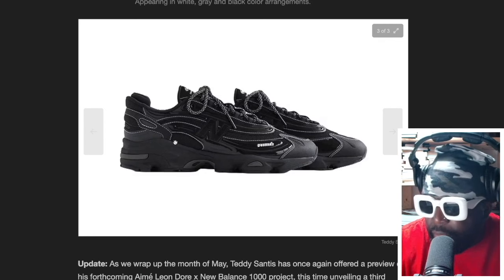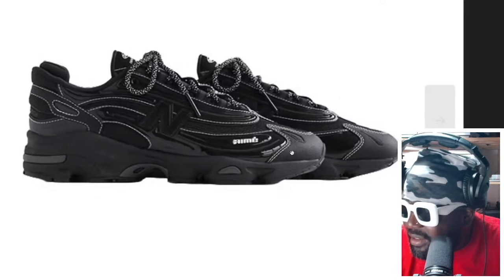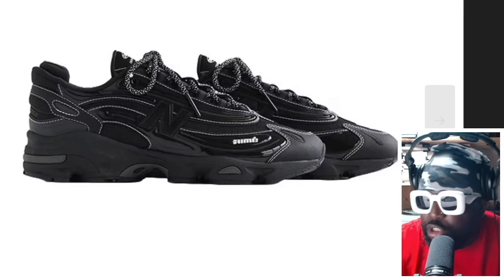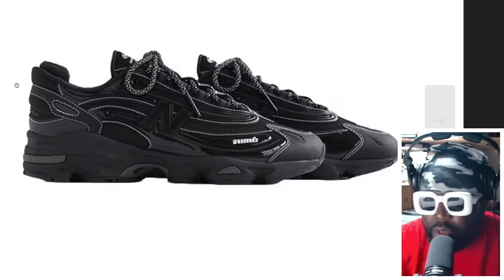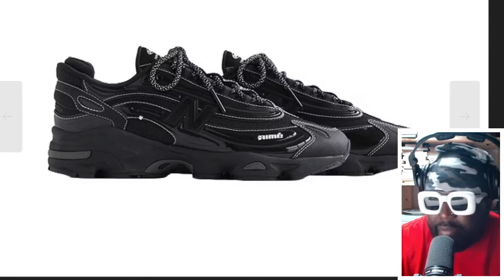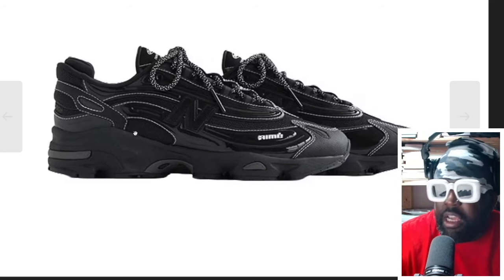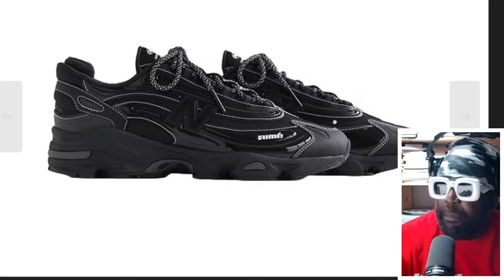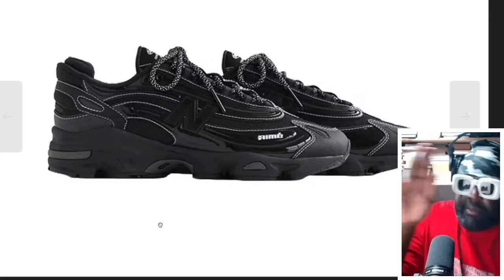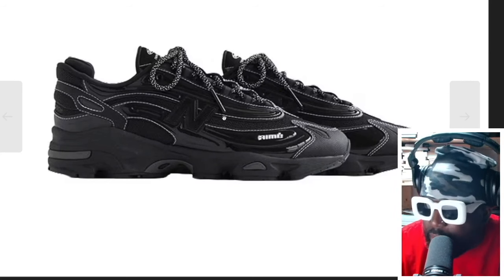So you've got this nice black upper with white stitching, different reflections of different materials — what looks like a patent leather here, maybe something perforated or mesh here on the front, normal leather eyelets. I always love that design choice where you have the same color but different materials, so the colorway sits differently on each material. If you have an all-black shoe with a suede logo, patent tip, and nubuck heel counter, they give it a different tonality even though it's the same colorway. And the laces — you've got these nice speckled round ones which give it a more outdoorsy, rugged feel.